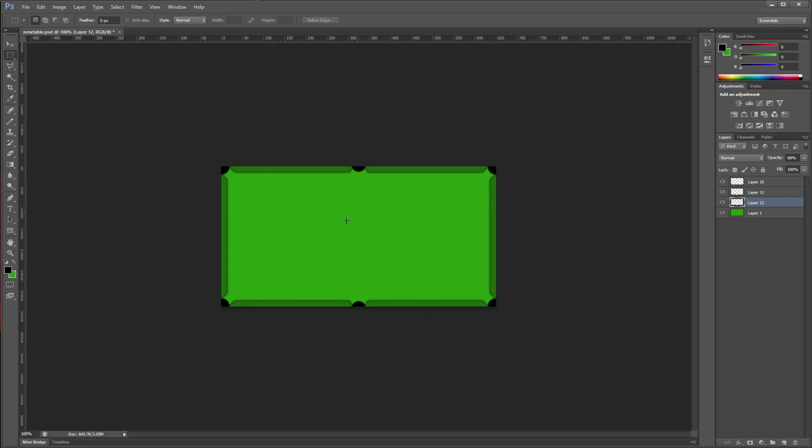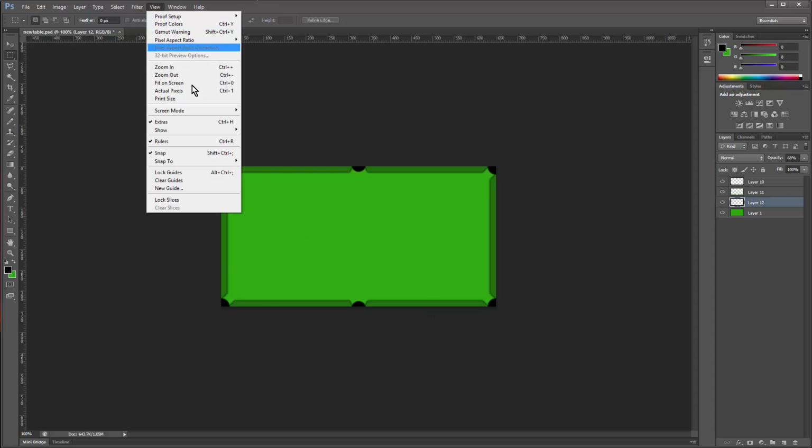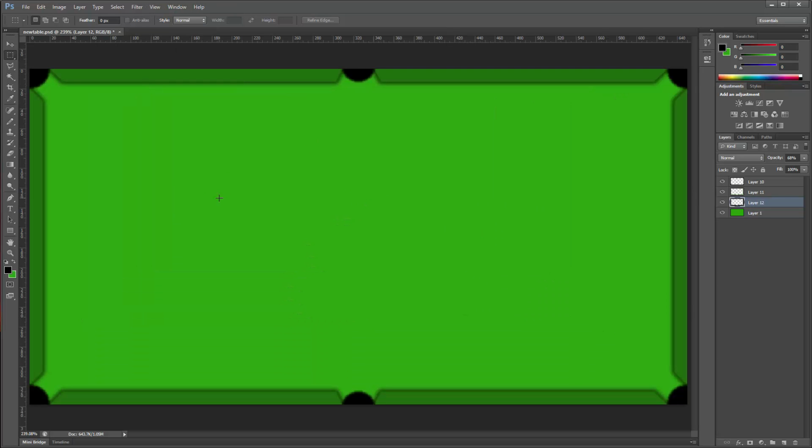Now, the center of the table, the cloth, we don't want it to be a constant color, so we're going to select a radial fill there, and let's see, okay, so center to out.